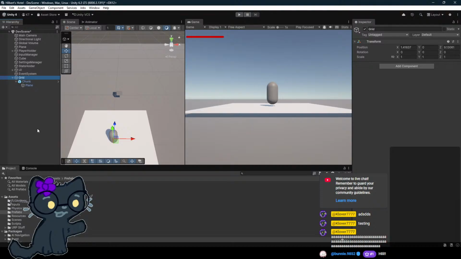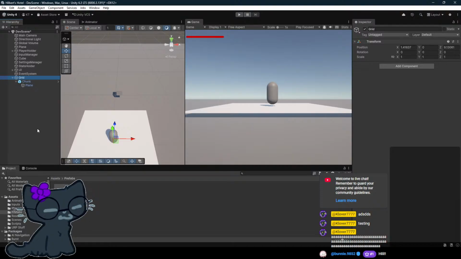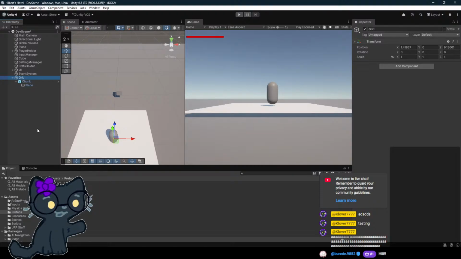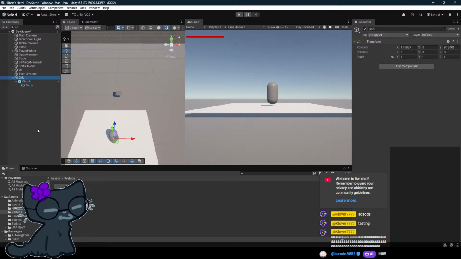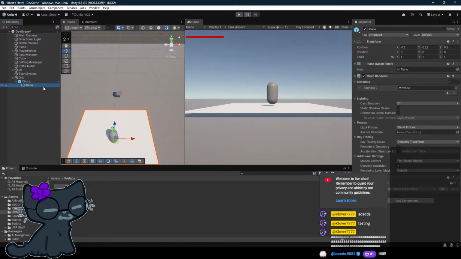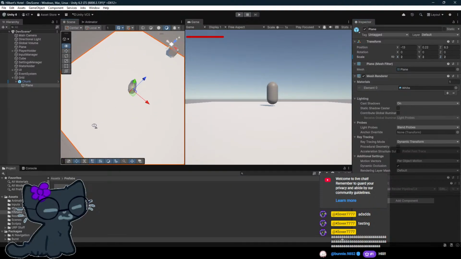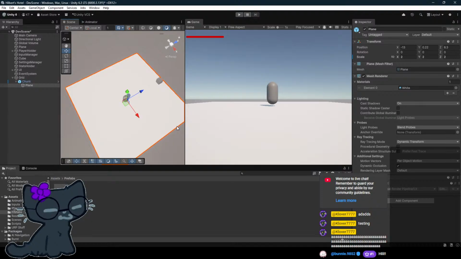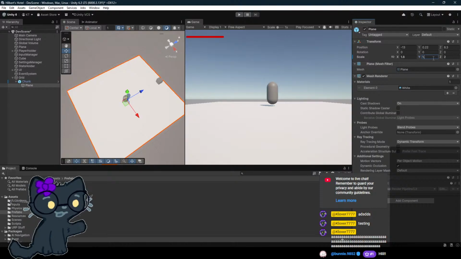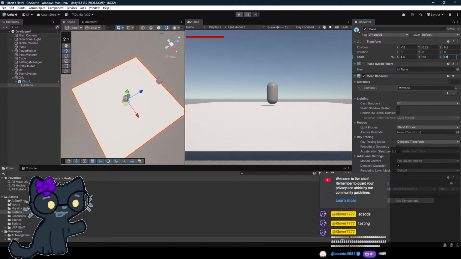So what we do is we make a script. It looks at the grid. We're gonna make this 1.8. And the size will be 2 for now.